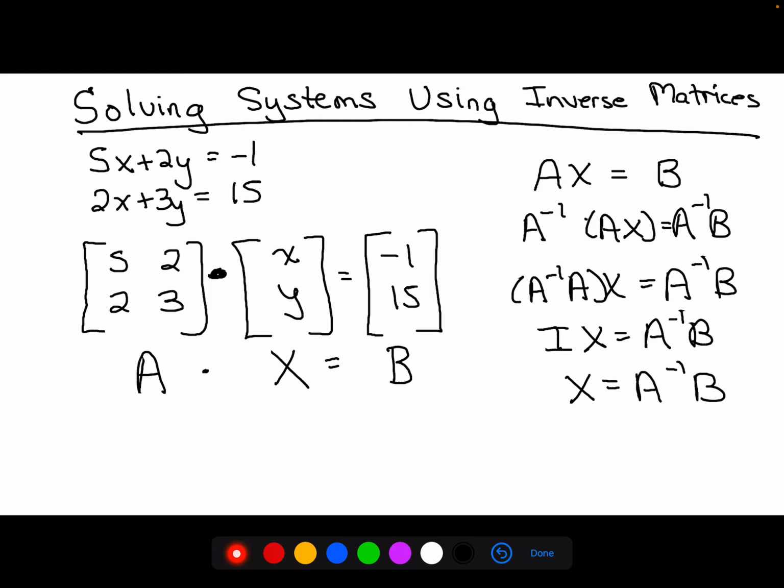So it turns out if we want to solve to get x and y, which is in matrix X, we can take the inverse matrix of A and multiply it by B. And that'll get us our solutions. Cool, huh? All right, in the interest of time, in the example, I'm going to tell you what the inverse is. I'm not going to find it for you. I'm going to tell you what it is and then show you how to use it.